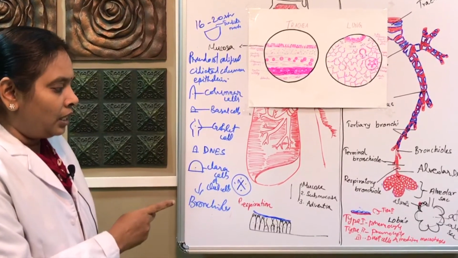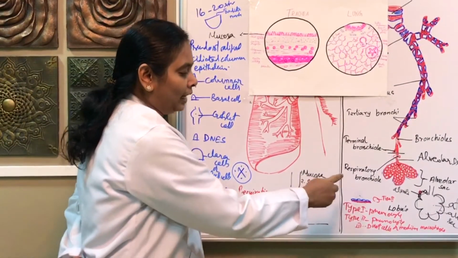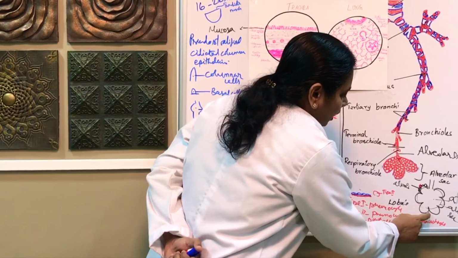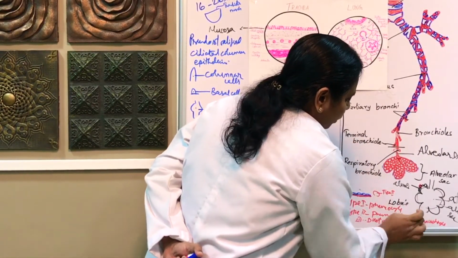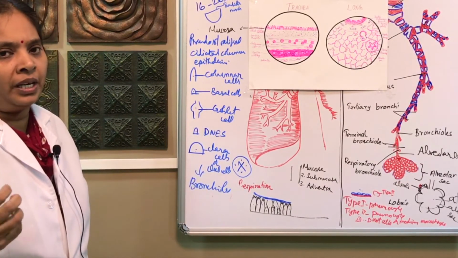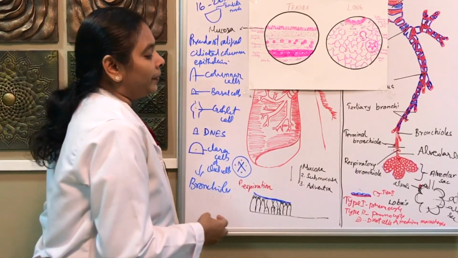So the dust cell is one important cell which is present in the alveolar epithelium, and it is also present on the luminal surface and in the outer region also. So this particular dust cell, its other name is heart failure cells.